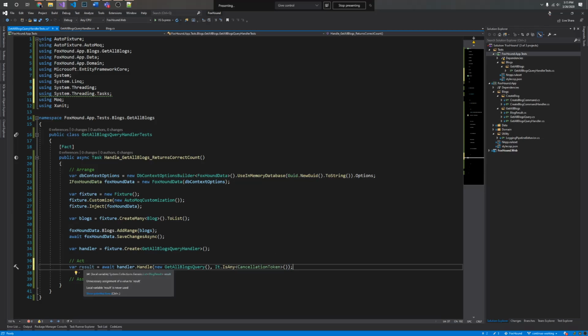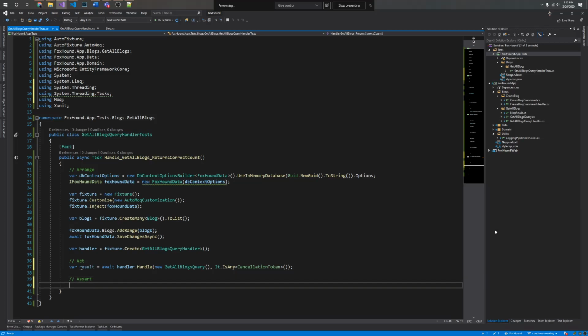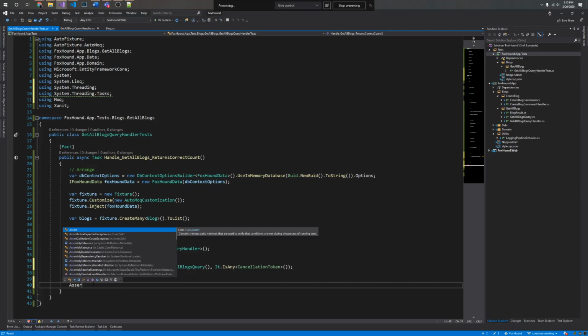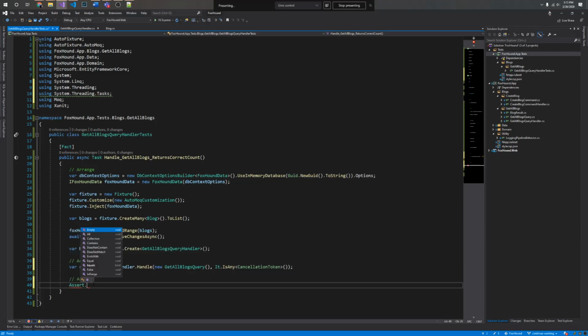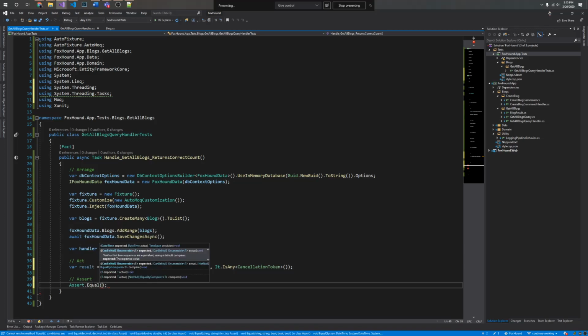So now our result is going to be a list of blog result, right? And now we can assert, I think all we were going to do here is just assert that we got the right count. So we can just say assert. Tom, is the code for this the same? No, it's going to be slightly different. Like you still have your assertions, but... Can I just do equals or something? Equals, yep. It's actually equal, yeah.